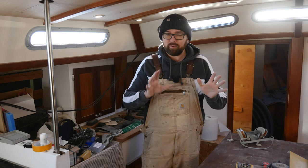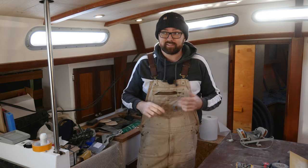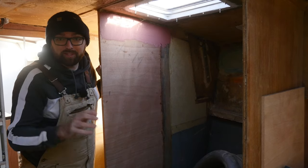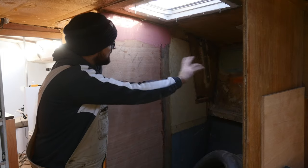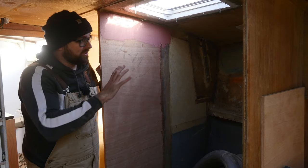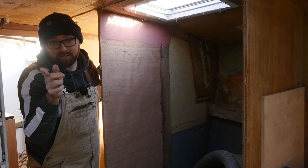That means the only big thing left in the forward cabin is, well, the freezer section. Don't get me wrong, there is still a lot of work to be done in here, but the last big messy thing is the freezer section. There's a bunch of grinding or sanding that needs to happen in here, and I think I will do that Monday, because that way I can get the dusty, messy job out of the way, and then I can start varnishing the trim in the V-berth.